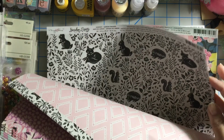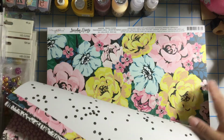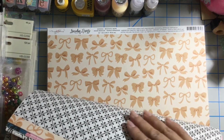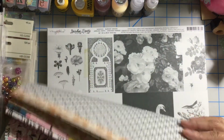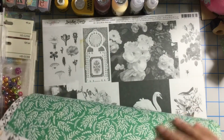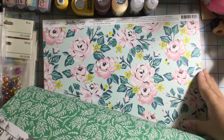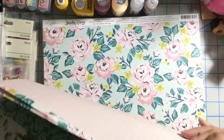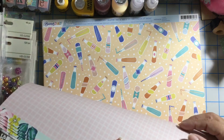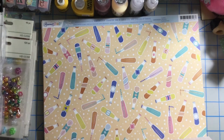Then we have, let me see here. Then we have these flowers, and this is the back. We have these beautiful bows, and this is the back. Then we have these cutouts, and this is the back. Okay. Then we have these flowers, roses. And this is the back. A lot of green, a lot of yellow, and a lot of pink on the Maggie Holmes collection. So that's the Maggie Holmes collection.